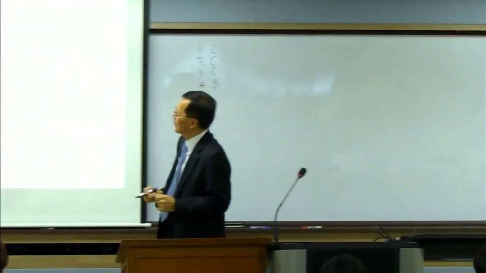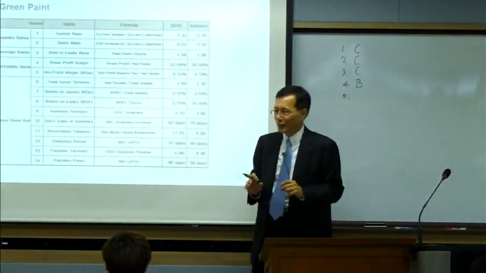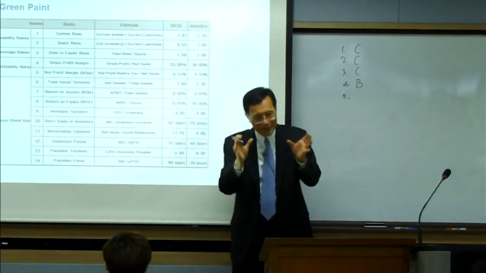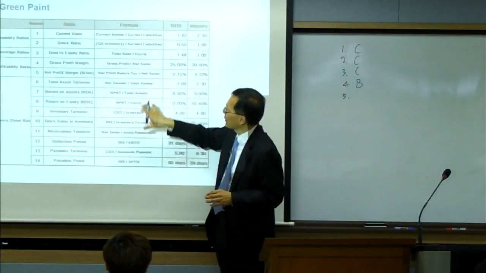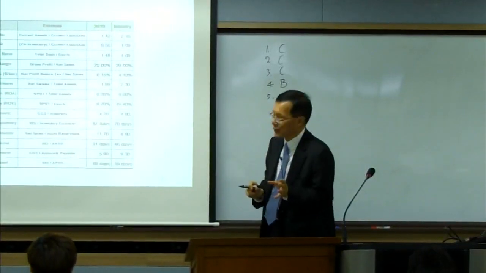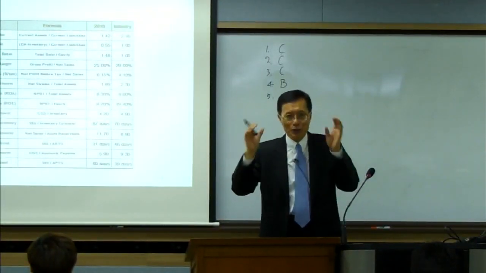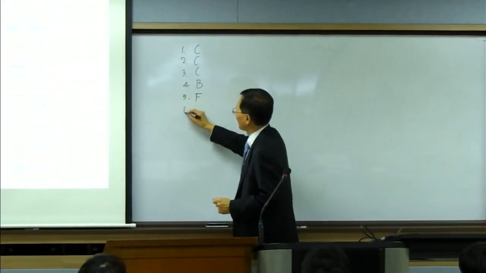5. Net profit margin. It's net profit before tax. Typically, it is after tax, but in this example, I use before tax. NP before tax divided by net sales of 0.15 as opposed to 4. 1, 2, 3. There's unanimous F.